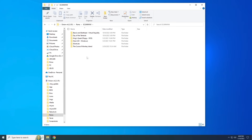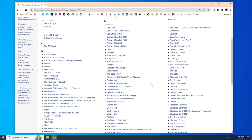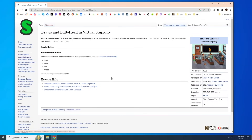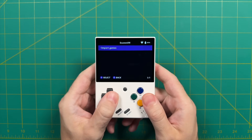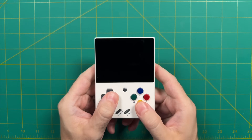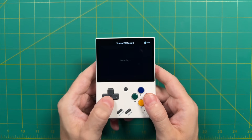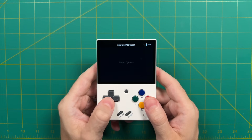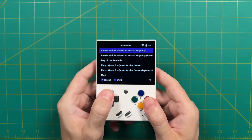You might be wondering what games work with ScummVM and what files are needed. ScummVM has an entire wiki page listing every single game that works with it, and if you click on a game it'll have a listing of all the files required for it to run. Once you've enabled ScummVM and added your ROM files, you should see it within the game menu. When you click on it, it'll give you an option to import your games. It'll ask what kind of name you want to show in the menu — I like to use the database name but remove any parentheses, so I choose the second option. After it scans, you'll see all of your games listed.